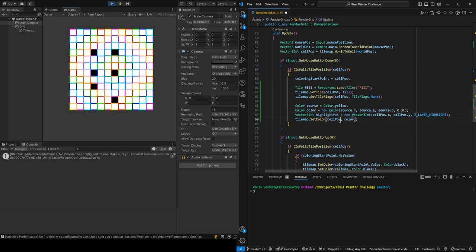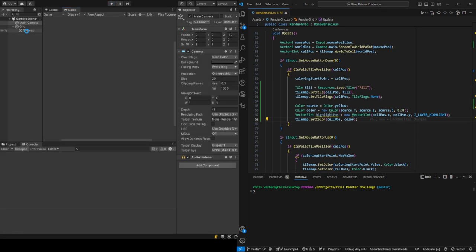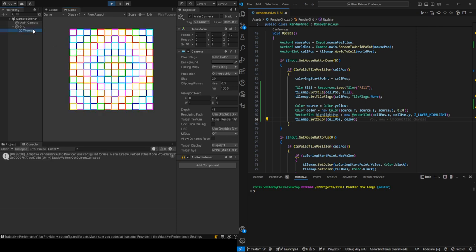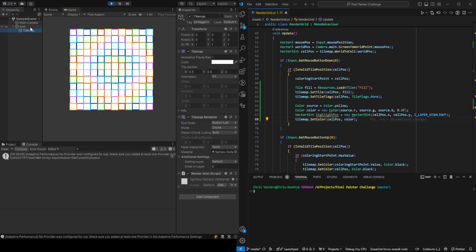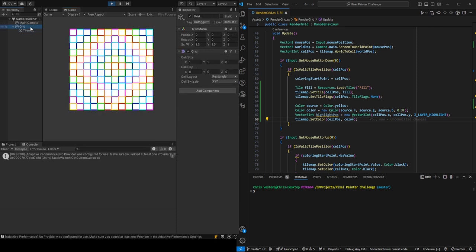So, maybe the negative things don't work because my tile map is at 0. But then it's interesting how the other things work. If this works, now of course if I do it again, I just completely overwrite it.